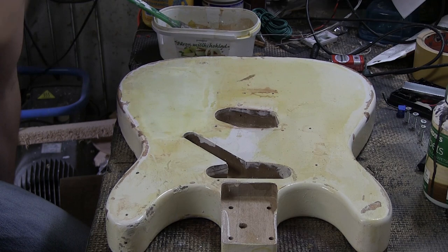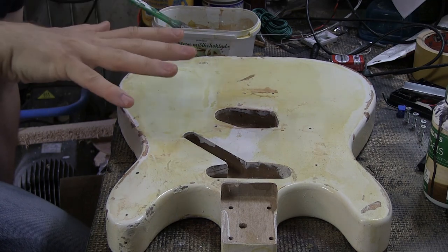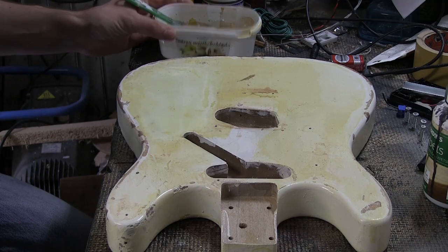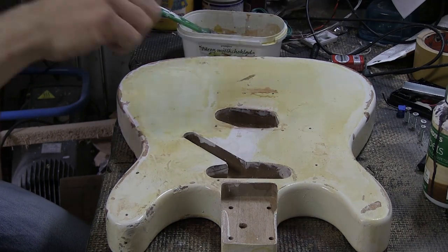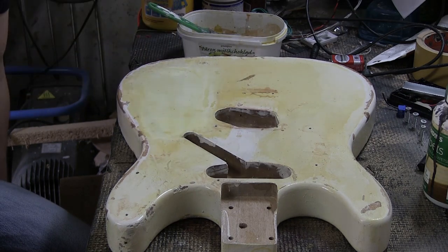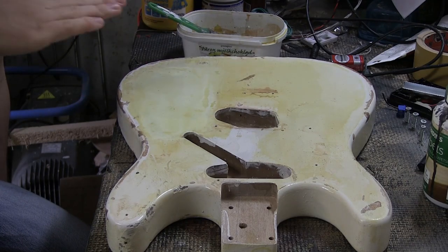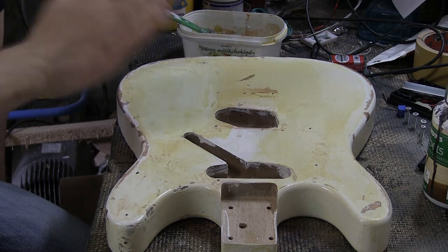So anyway, I'm gonna turn off the camera right now and leave it at this place. But just think about what kind of paints you have on the body and what kind of paints you have to match it up. If you're using spray cans, you can spray the paint into a bucket like this, put some spirit in it to make it easier to float, and brush with it. Even if you find the paint you need in a spray can, you don't need to use a spray can. It's easier to get a nice, smooth, leveled surface with spray cans than it is to brush on, but you don't have to if it's not a possibility for you.